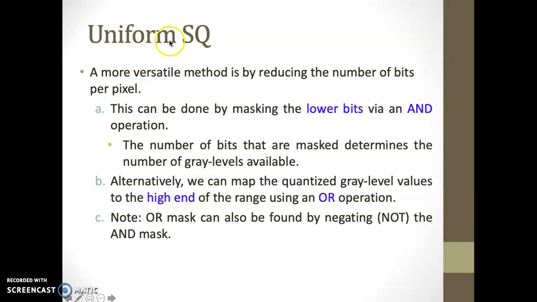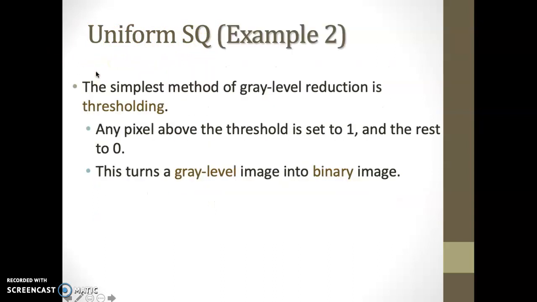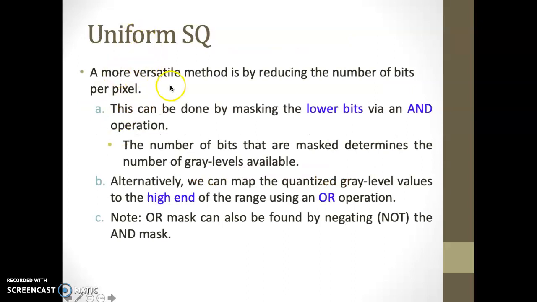Instead of the simple threshold method, you can have a more versatile method by reducing the number of bits per pixel. For example, you have 16 bits and you want to do uniform scalar quantization to reduce to 4 bits.